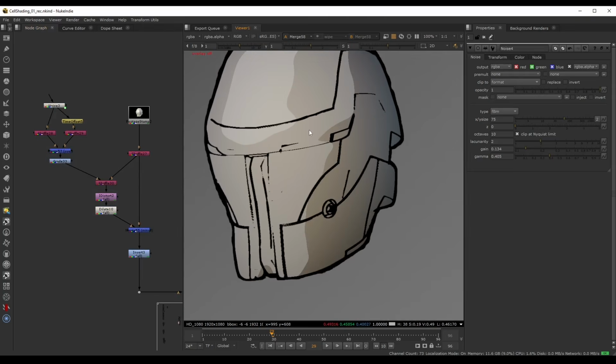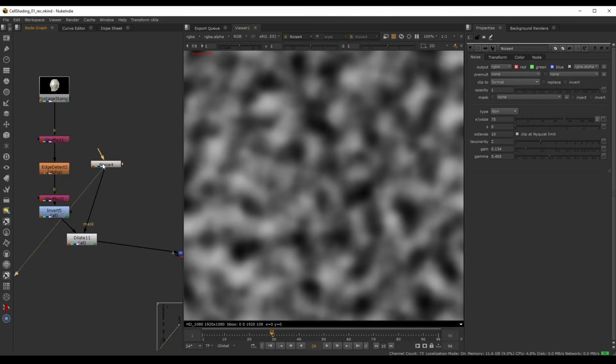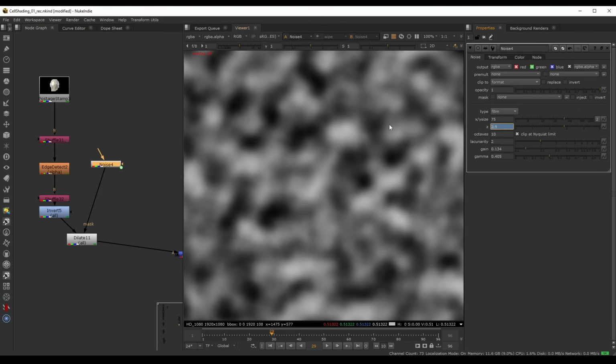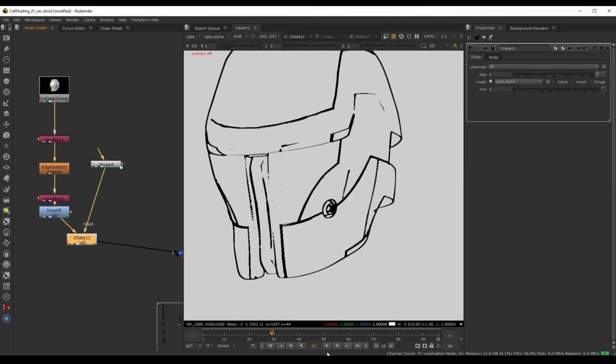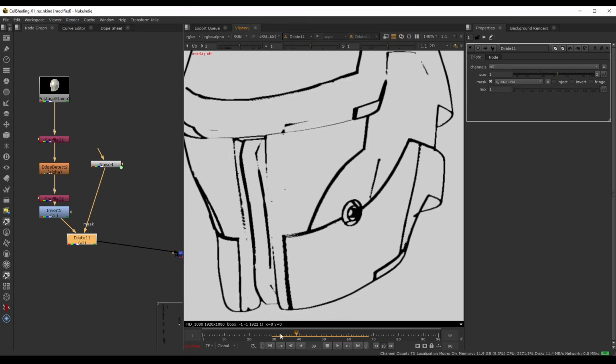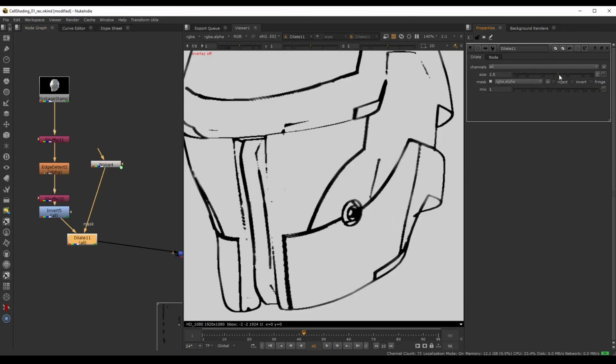In this case, I probably don't want to do this, but we can still animate this noise here, and let's just do a simple expression here. I will do equals, and we can do frame divided by 10. So now in our dilate, hopefully we can start to see a little bit of movement in our edges. Maybe we can play around more with our gamma here, maybe increase the contrast, and let's try to see if we increase the size. We can do something like this.